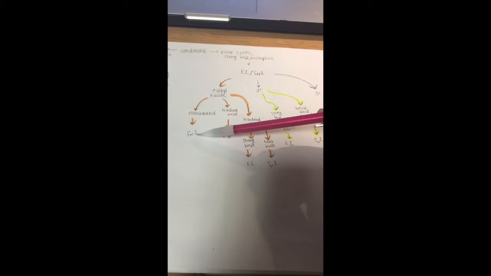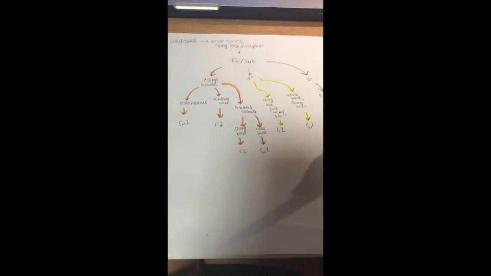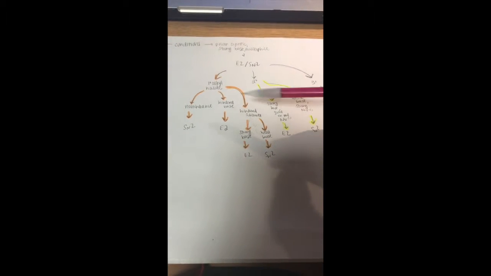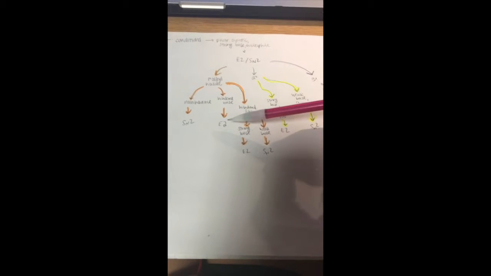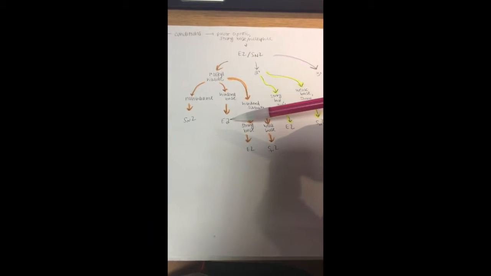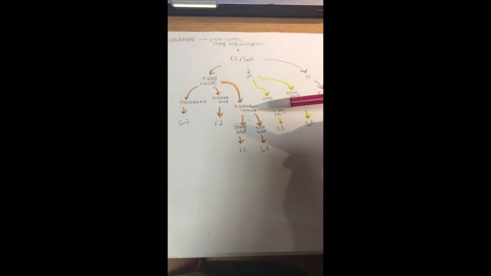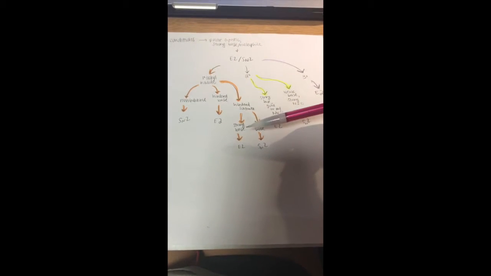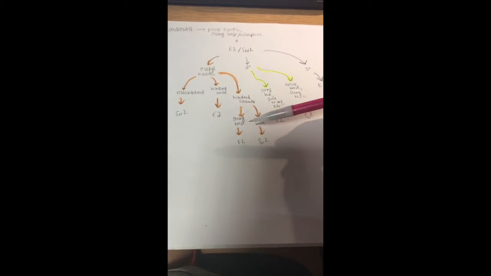If there's no hindrance at all, then you will have SN2 because there will be enough space for the nucleophile to do the backside attack. If you have a hindered, bulky base, you're going to go through E2 for the exact opposite reason. There's not enough space for the backside attack, so we'll go through E2. If you have a hindered substrate, then you can look at how strong of a base you have.